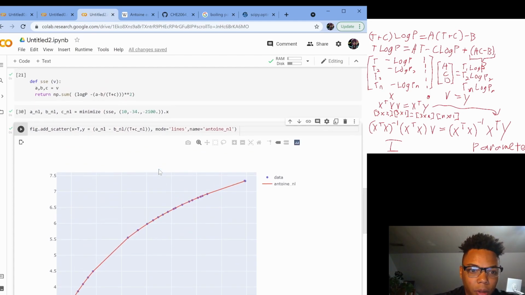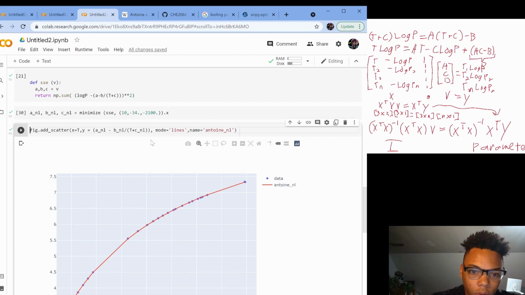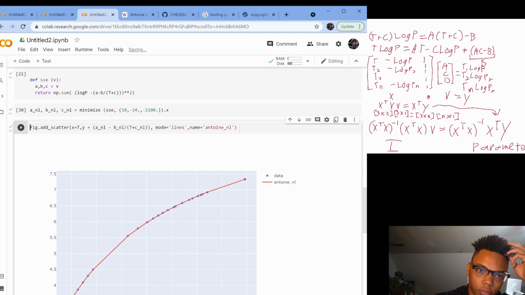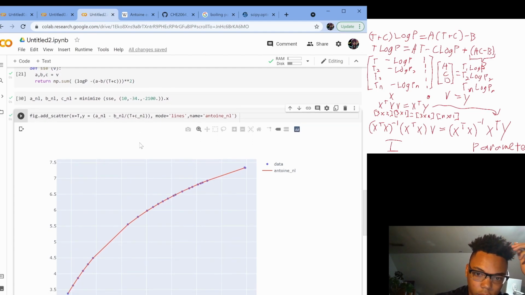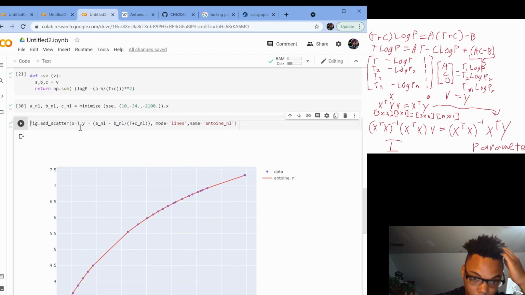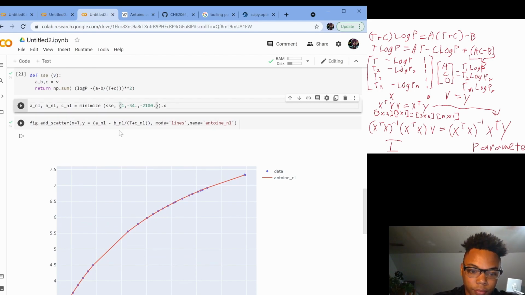So now that we see that both models work, let's put these back as they were.